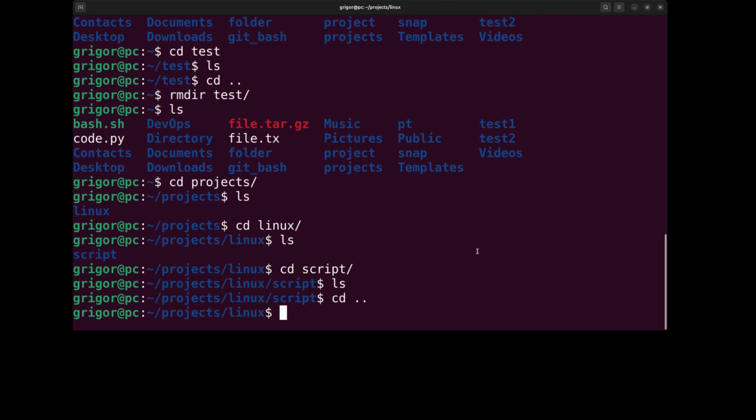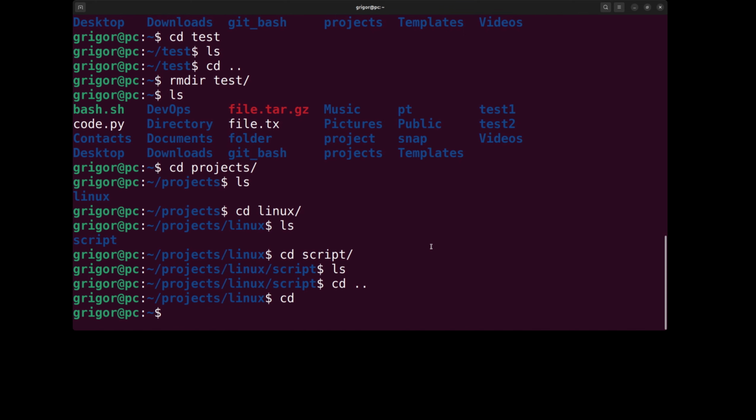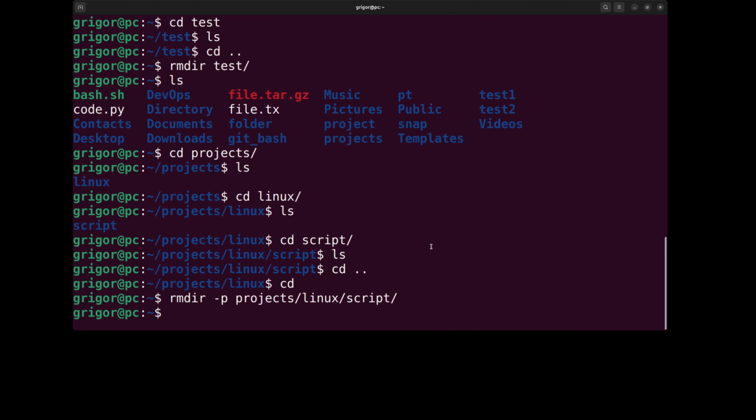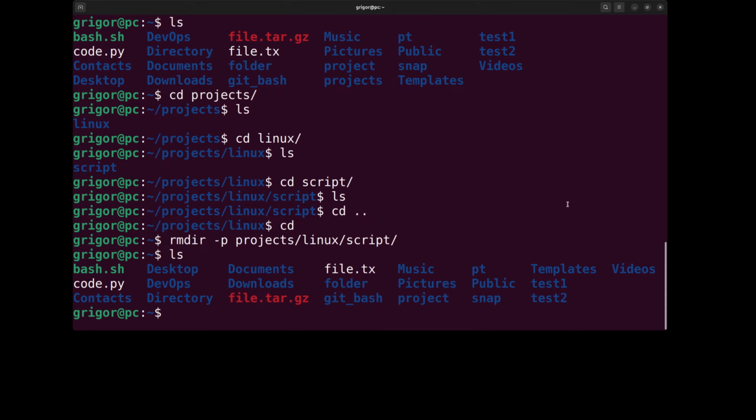Let's go back. rmdir -p project/linux/script. Enter. Let's check, and we see project and with it the subdirectories were deleted because they all are empty.